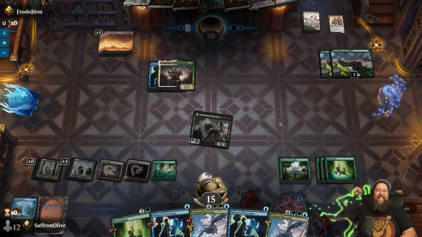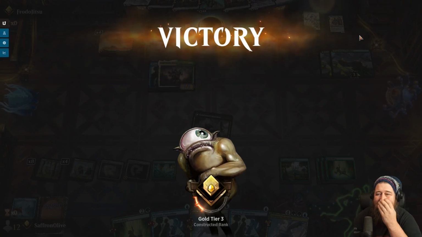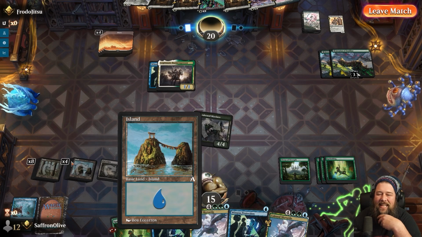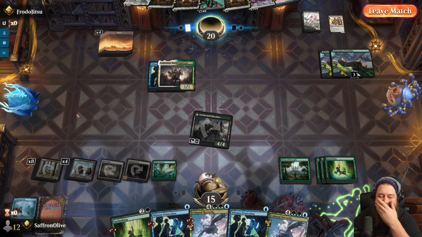Oh, the opponent scoops it up. I mean, the win is good. We'll accept the win. Oh, I wanted to Doppelgang there so badly, though. 12 basics that are tripled. So that's 36, 37, 39 mana.